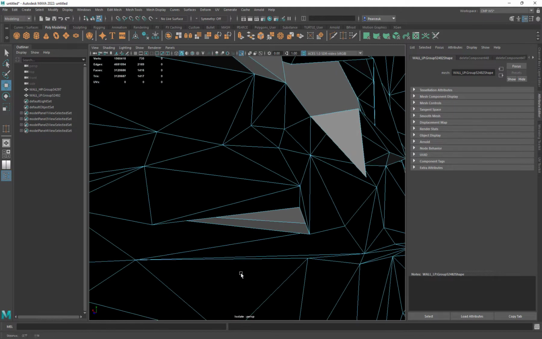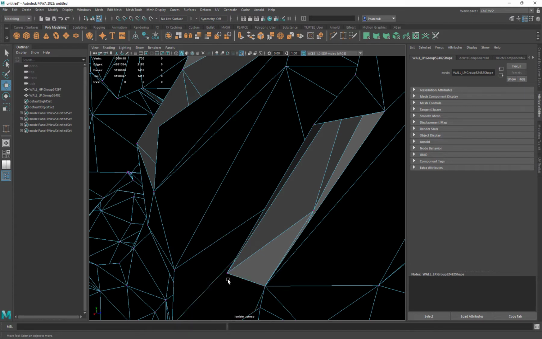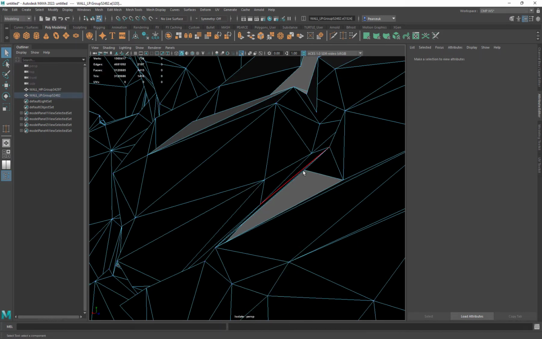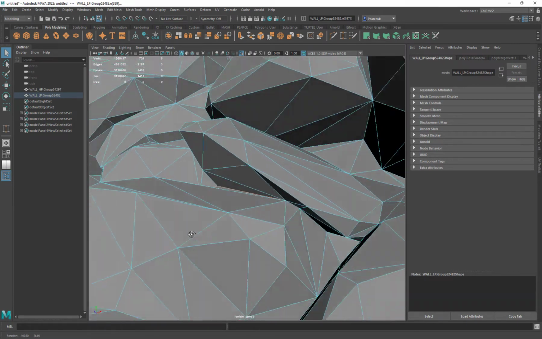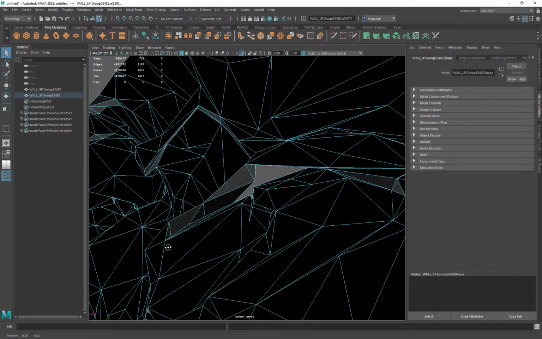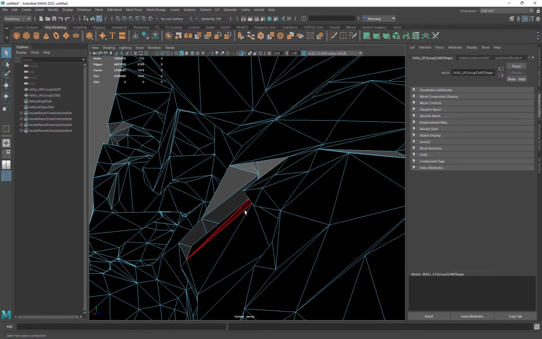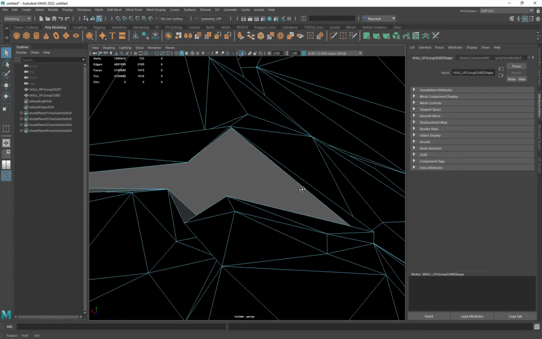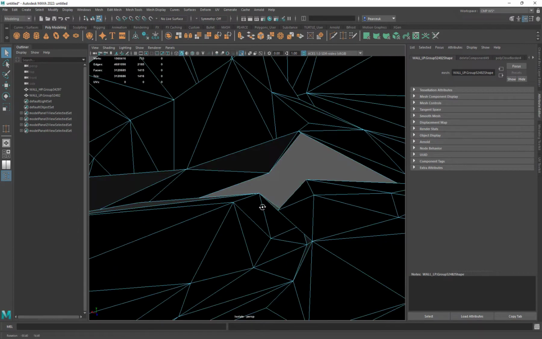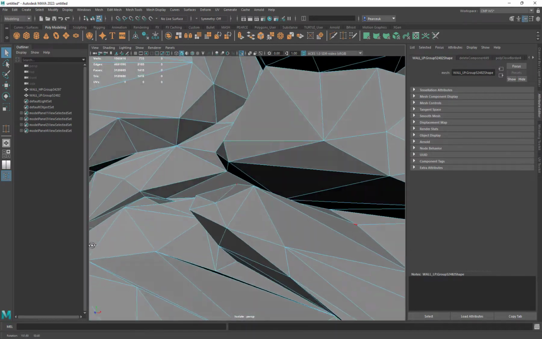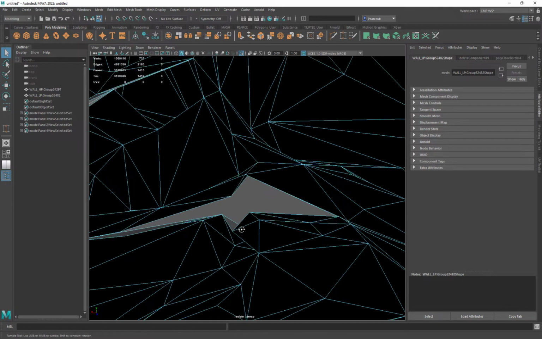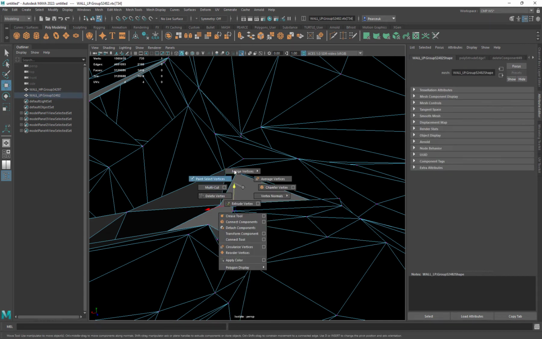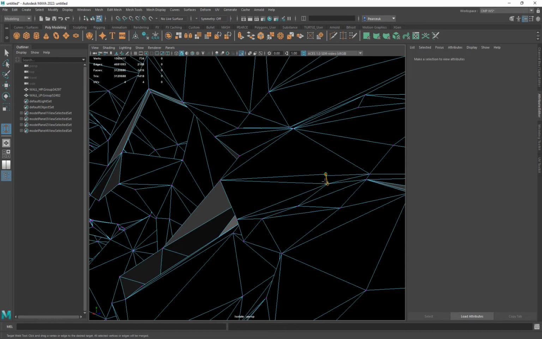Then I can probably grab this vert, weld you back in there, and fill that hole. So this here got a lot of stuff going on at the minute, so just going to grab that. We could use the append polygon tool, but for now I'm just going to extrude because it's easy enough and quick enough. Just got to make sure I merge both those down.